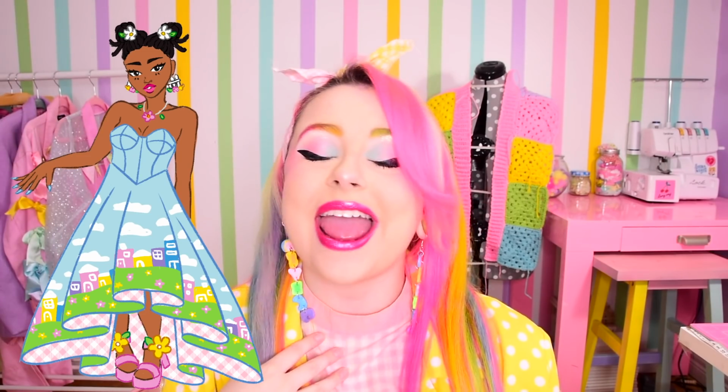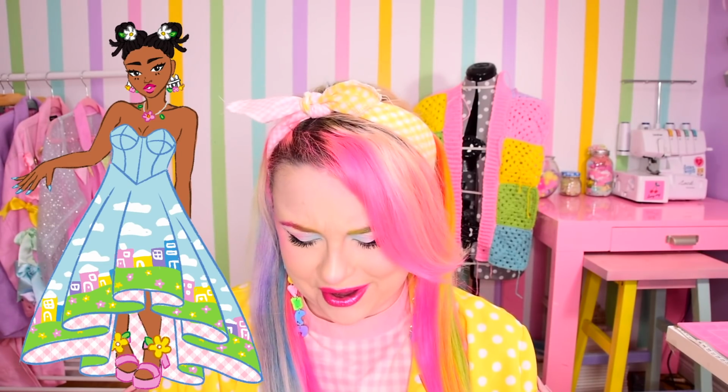And so I did do a floor-length gown. I don't think this is going to be my very final finale piece. There's another one after that that is extra exciting, but this is just a bit more of a classic shape. I think I'm gonna do some piping along those seams on the bodice with the bustier and the cupping. So fun. And this is another textile that I am currently creating in Procreate.